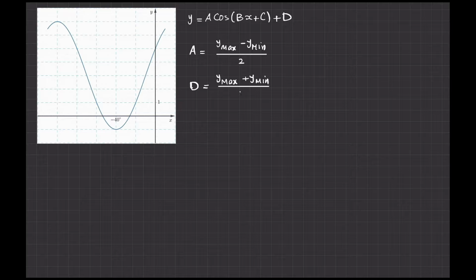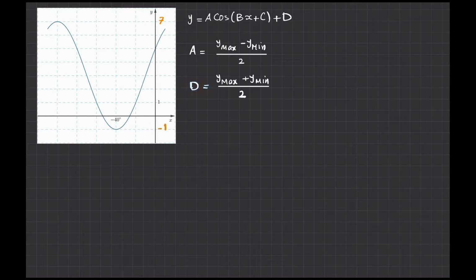So what we need to do now is to read y max and y min from the graph, which is an extremely easy task. You see that the highest point of the graph is here, so if I want to write its y coordinate, I should go horizontally and read this number. That's simple: 1, 2, 3, 4, 5, 6, 7. So y maximum is 7, and y minimum occurs here, which is clearly minus 1.